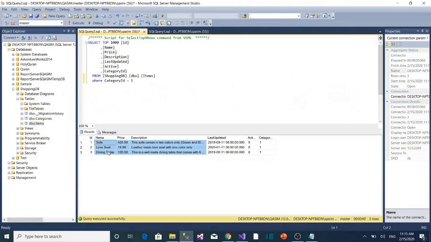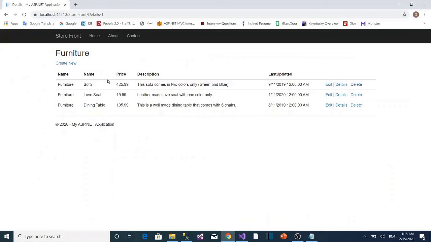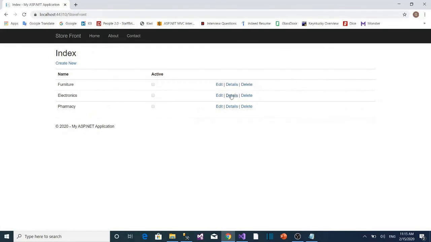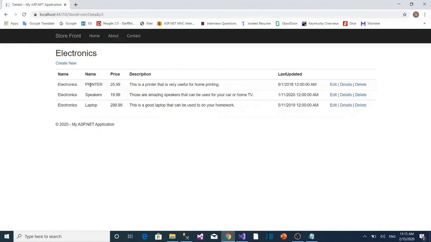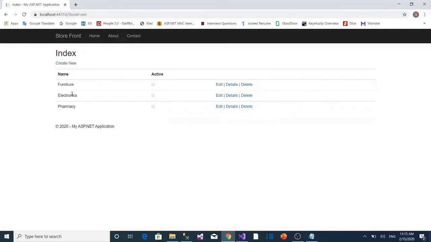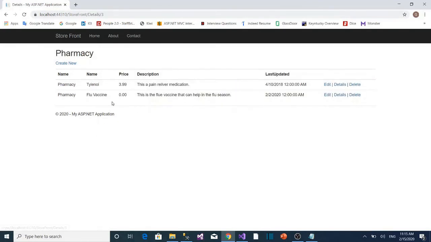Great. Now we see that we have complete details. For electronics, we got 3 of them here: printer, speakers, laptop. We go back and select pharmacy. We get 2 drugs in the pharmacy category.